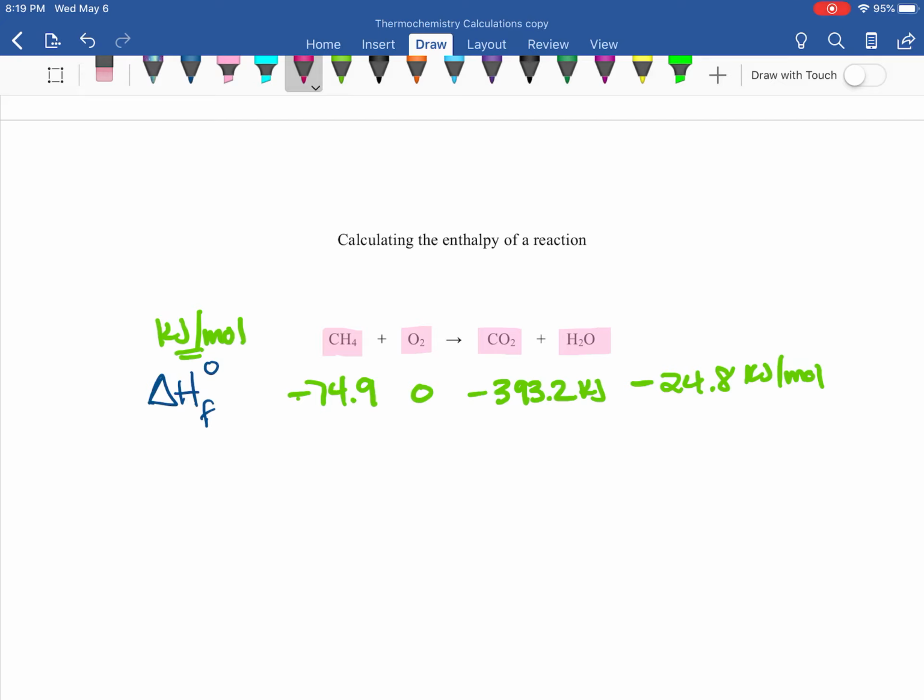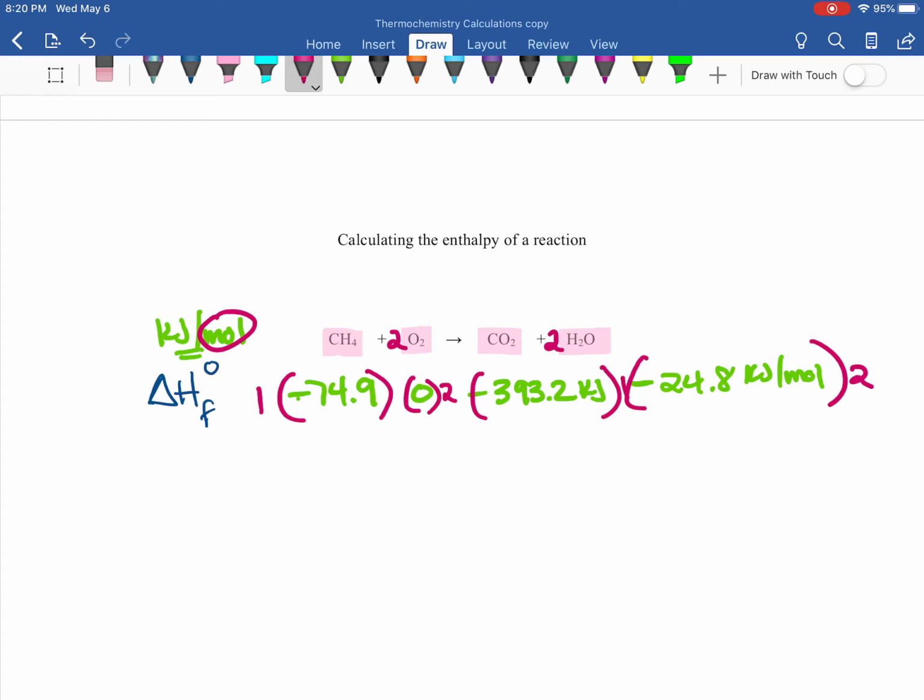All right, I've got 1 carbon, 4 hydrogens. Let's put a 2 here. Okay, there's 4 hydrogens. And then now I've got 4 oxygens. Let's put a 2 there. How's that? Okay, why do we care about our balanced reaction? Because remember, this is kilojoules per mole. So that means that my methane is only 1 mole. My oxygen is 2 moles. My carbon dioxide is just 1 mole. But my water is 2 moles. I like to just write that in right away.